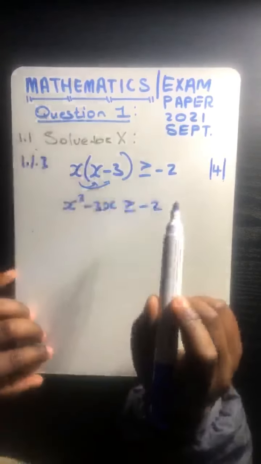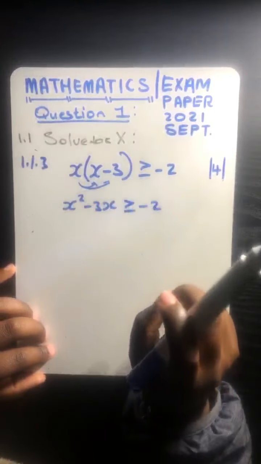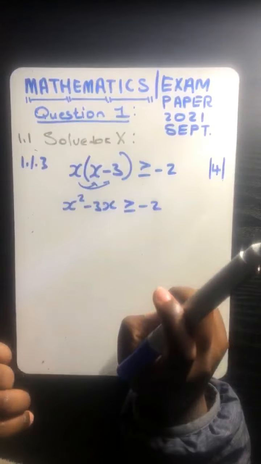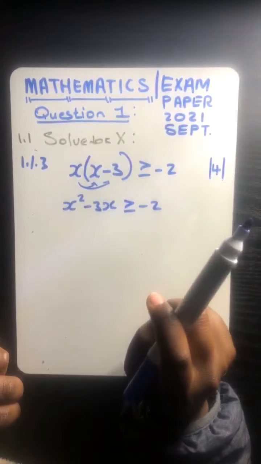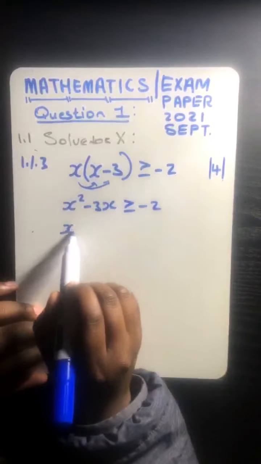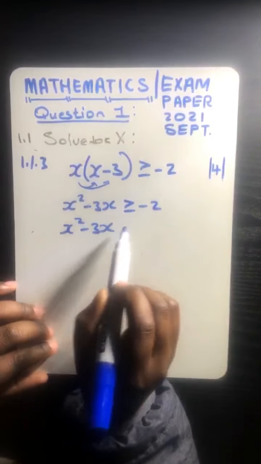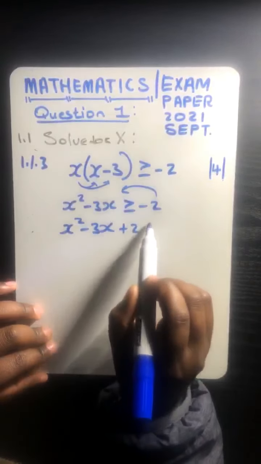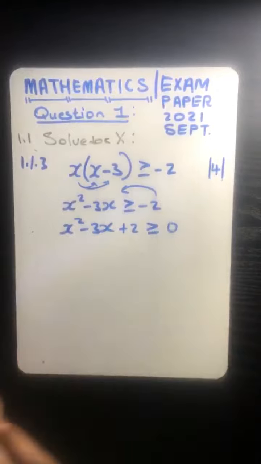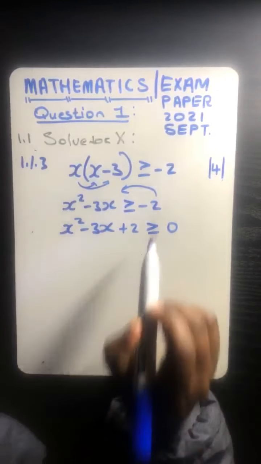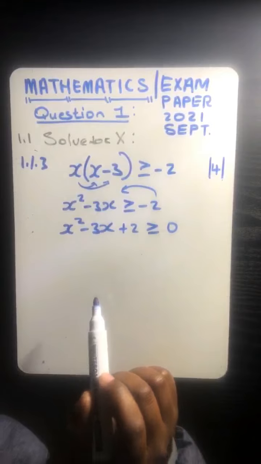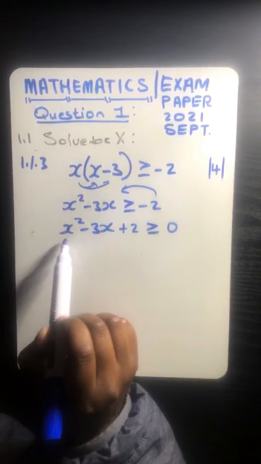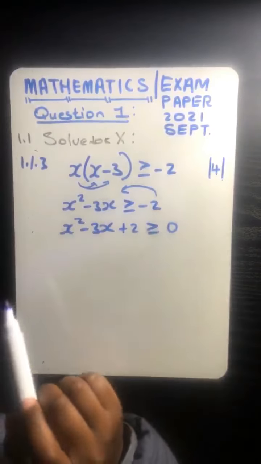So let's see. Remember, always when you're given a quadratic type of problem, doesn't matter whether it's an equation or an inequality, you just need to write it in the standard form, which means it has to be x squared minus 3x, and then you transpose, it changes the sign, it becomes positive 2. This sign doesn't change, it remains as that. So this sign only changes when you have a negative a and you either divide by negative 1 or you change the sign of everything over there.